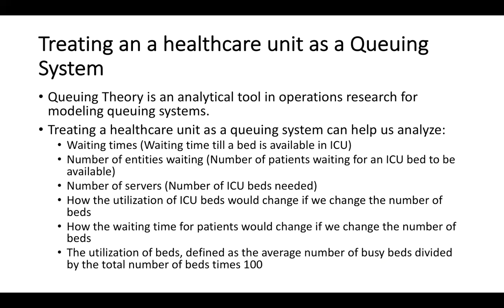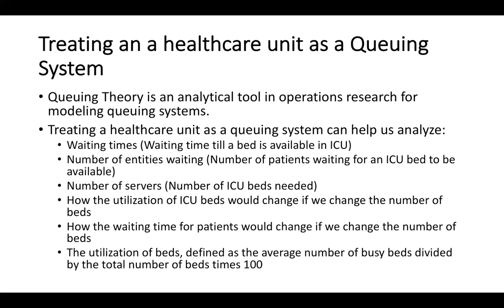And then we can also identify how these waiting times for the patients would change if we change the number of beds in the healthcare setting. For example, in an ICU, how the waiting time till they finally get to the ICU would change, how the average number of patients that are waiting in the boarding unit would change if we increase or decrease the number of ICU beds. We can identify those as well. And the same for other healthcare units.